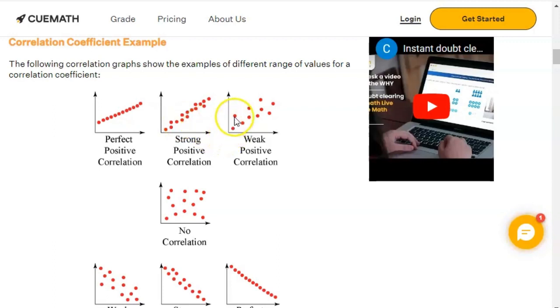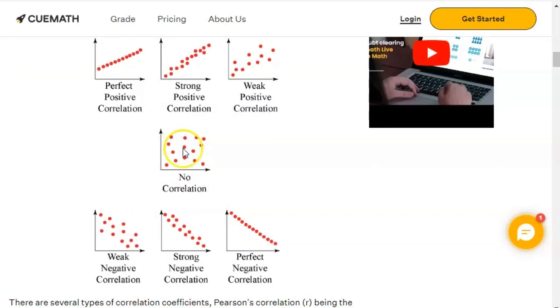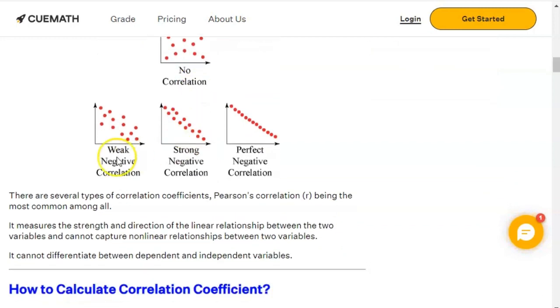This has a weak positive correlation, so we could find a line of best fit, but it wouldn't fit it really well, so maybe the R would be something like 0.5 or 0.6, or 0.4. Now here there's no correlation among the data points, and so we can't really find any line of best fit, so we just say the R is 0. Here we have a weak negative correlation, so this would be an R of like negative 0.5 maybe. Here we'd have a strong negative correlation, so the R would be something like negative 0.9 something. And here, if these data points all lie along an exact straight line, we'd have perfect negative correlation, and the R would be negative 1.